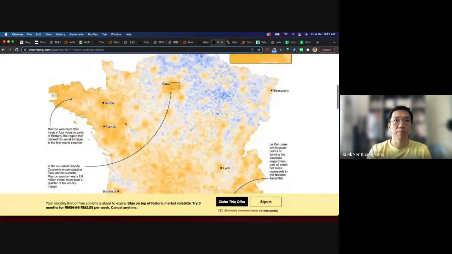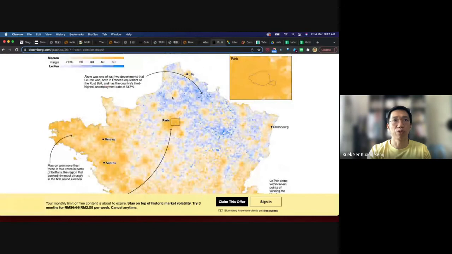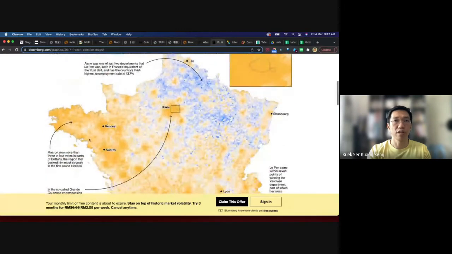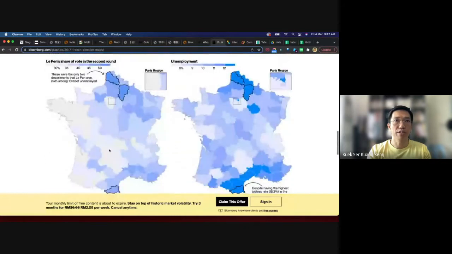This is usually what we see, a choropleth map showing the support or voting percentage for each candidate in the country. But then you compare that with other socioeconomic indicators, for example, unemployment.